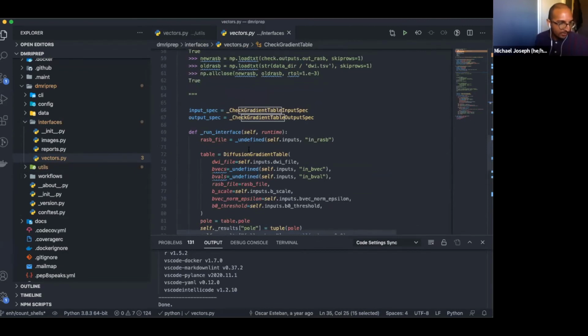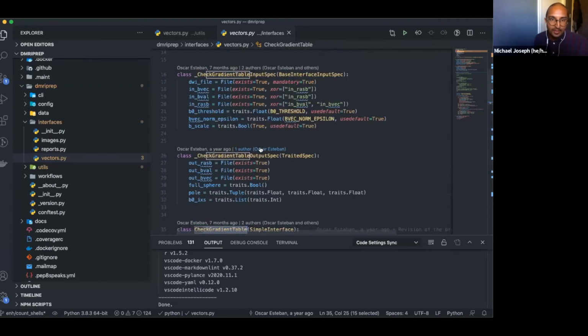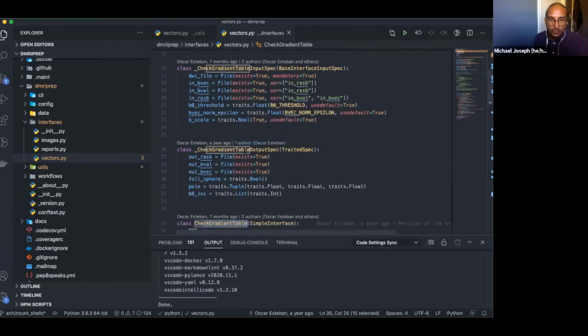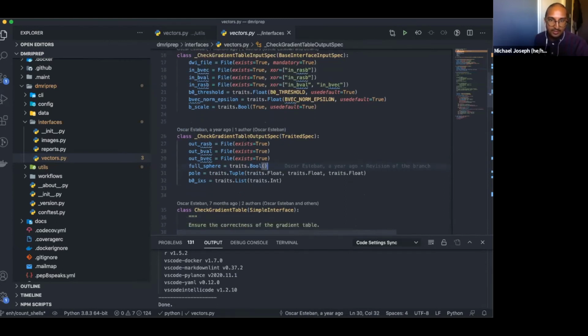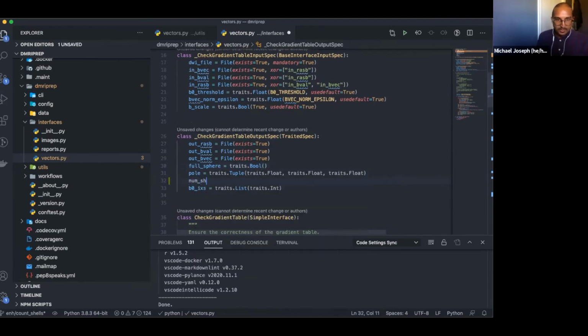So when I go here, I'm going to define a new output in the output spec. So we're going to call this num_shells, and we're expecting a dictionary object in Python. So I'm going to type in traits.dict.